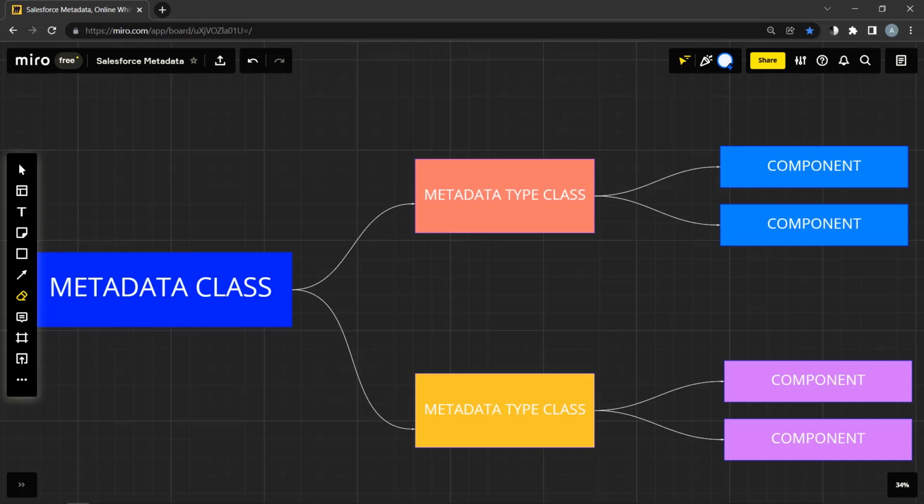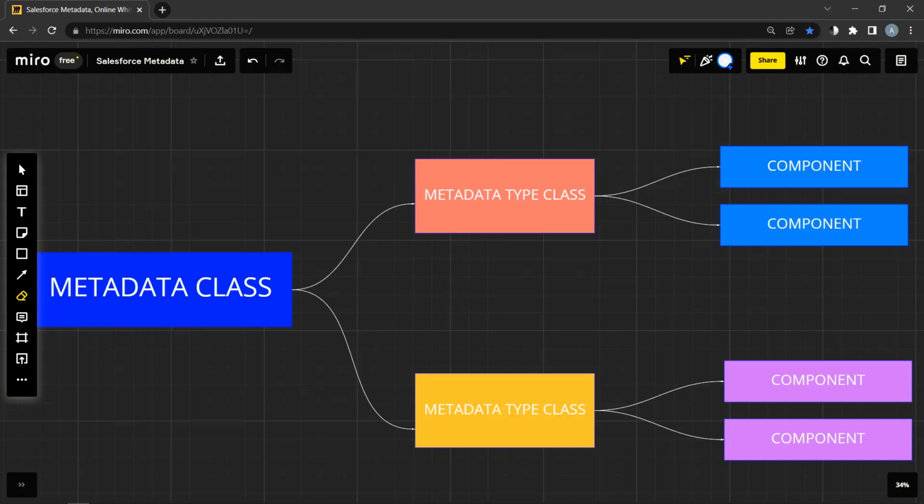Metadata is a base class. Metadata type is a class that extends metadata. The fields and values of metadata type are all metadata. It means we can deploy them from sandbox to production. All of us know that if we try to deploy business data from sandbox to production, it will be lost. That is why metadata types are so useful. We can modify org structure and we will never lose it.